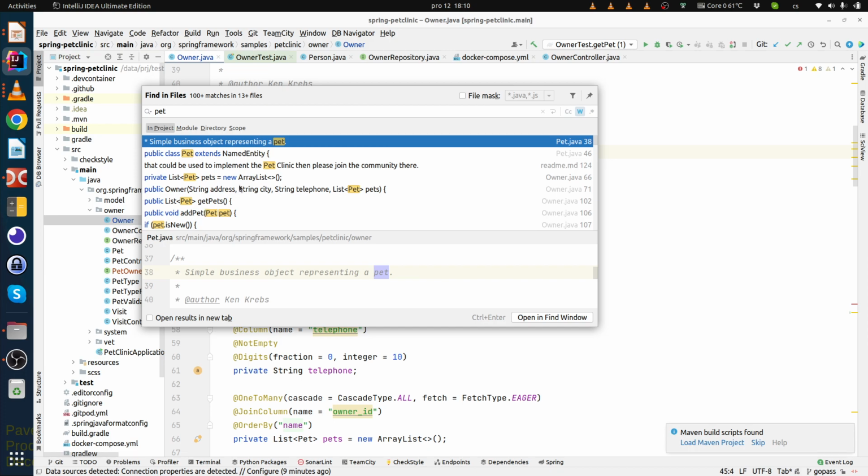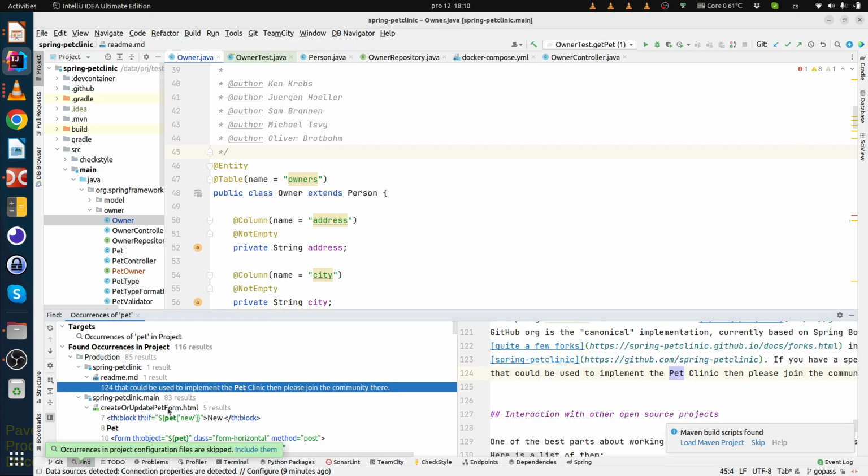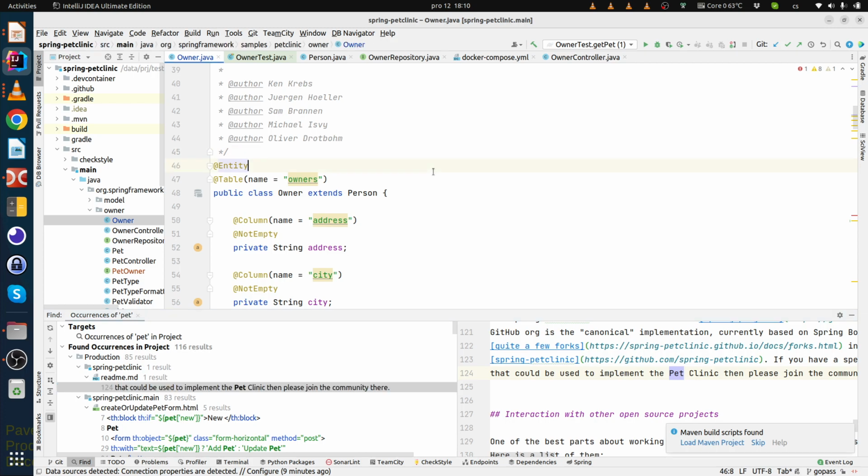So what we can do, we first search for pet in the project using the whole word flag, and you see we have like 116 occurrences, which is far too many to browse and look into.